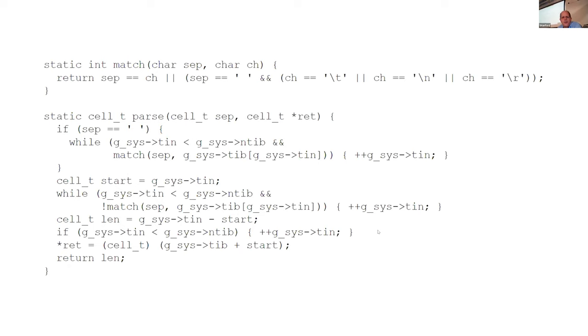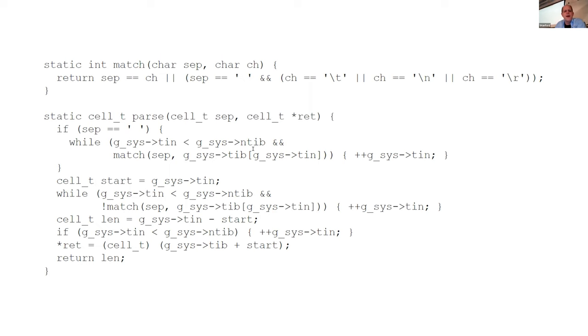So I'm not going to show each of them, but I'll show the parse word, and the parse word relies on this little separate function, which could be folded in, but a word for matching. It's deciding if two characters are a match, and then it walks down and finds the boundary for the next word.